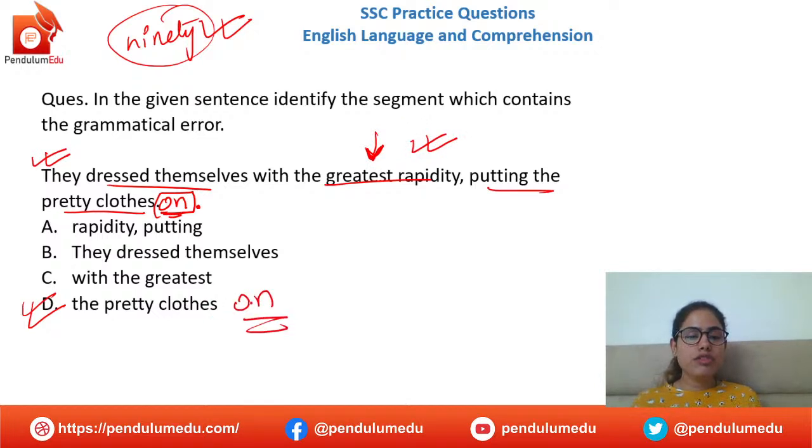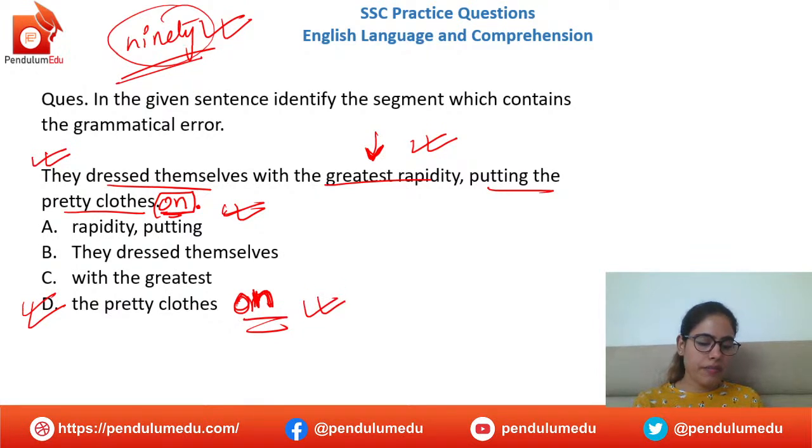Here the preposition on is needed. Put on. There is no preposition after put. Put on the pretty clothes or put the pretty clothes on. It can come after the break as well. Okay, but it will be on. Ashish, please check again. Please now stop arguing over this. This is the correct one. You can check it 1,000 times. Put on clothes. So the preposition is missing. Next one.